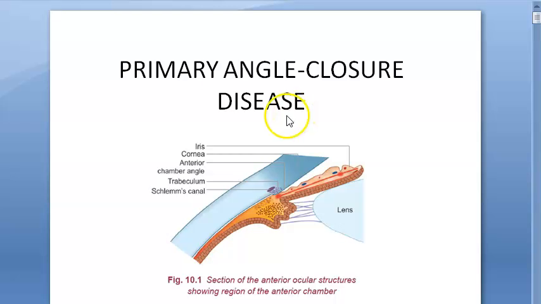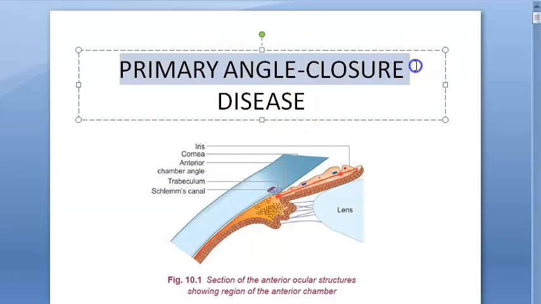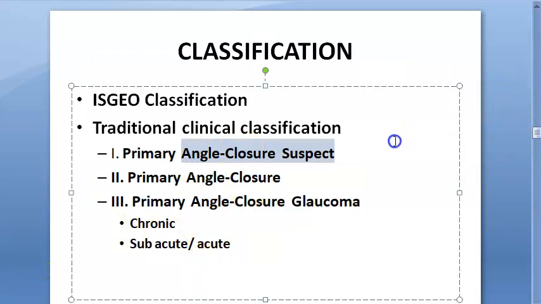Hello people, in this video we want to look at primary angle closure disease, okay? So basically under this angle closure disease, they have three things. You have an angle closure suspect, then they'll go into angle closure and that will lead to angle closure glaucoma. We want to focus on angle closure glaucoma. Basically the angle is closed, the aqueous humor cannot drain, so there is angle closure glaucoma, which will have what?